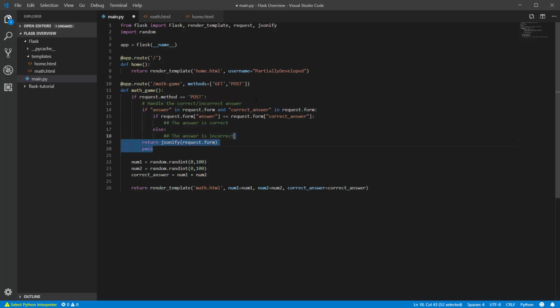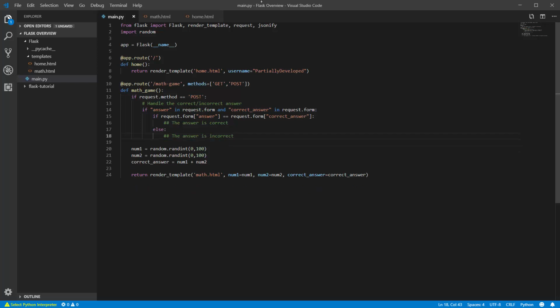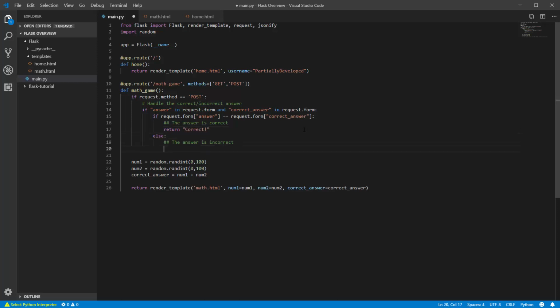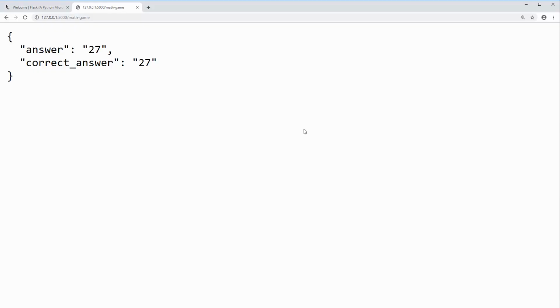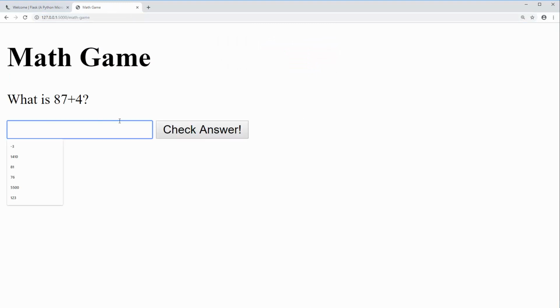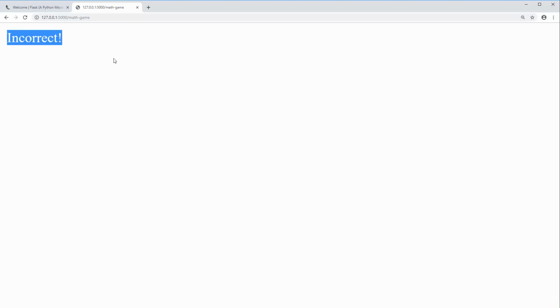What I'd really like to be able to do is just flash a message to the top of the user's screen when we reload the page that lets them know whether their answer was correct or not. But for now, just to show you that this is working, at least to some degree, we'll just return a string that says correct or incorrect. So if we just go back and actually run this code now, then you can see, refreshing, we get correct. If I come back here and enter in the incorrect answer, you see we get incorrect.